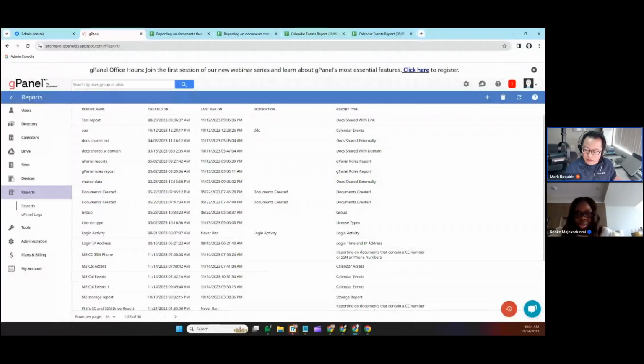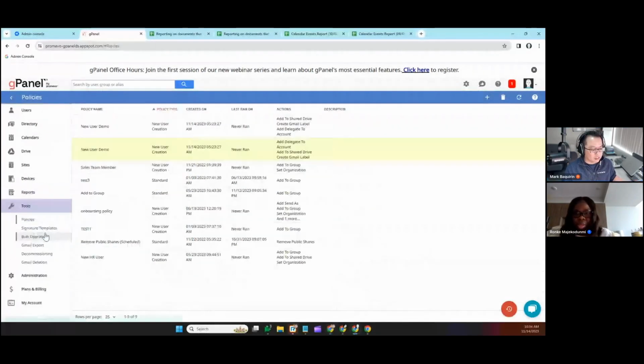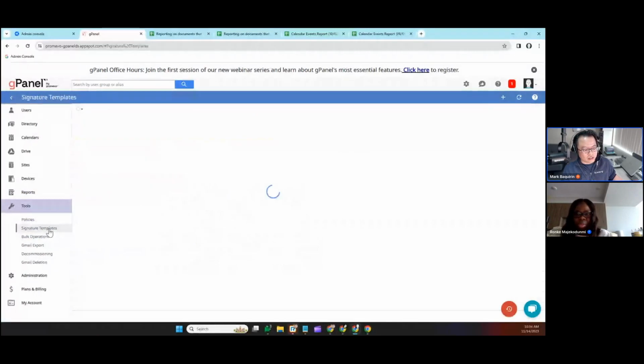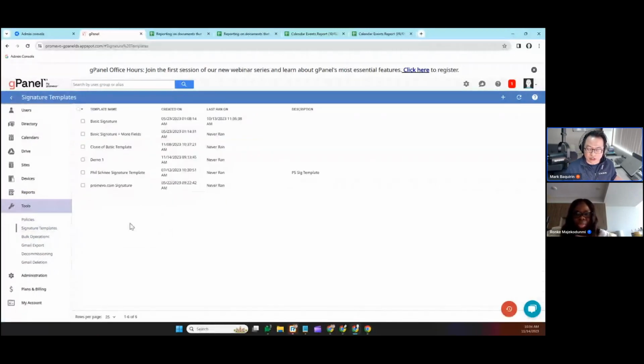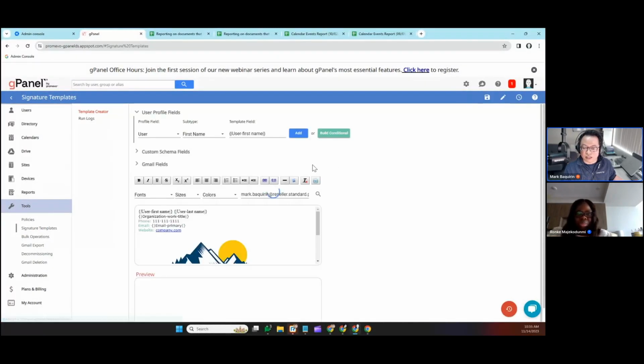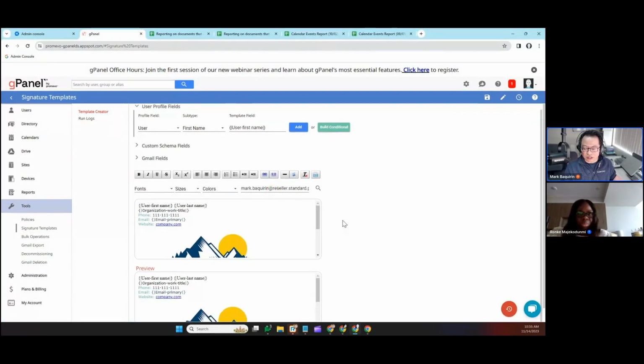Okay, so I'm going to quickly move over to our last thing I think we have time to talk about today, which would be signatures. Getting back to signatures, we did a little preview of Phil's signature, but here I'm going to go into a little bit more. Here is the signature section where you can build signatures and then push them out to a user or multiple users. I've got a basic signature here. It's already pre-built. I'm going to make a clone of it so we can go inside and see the way it's built.